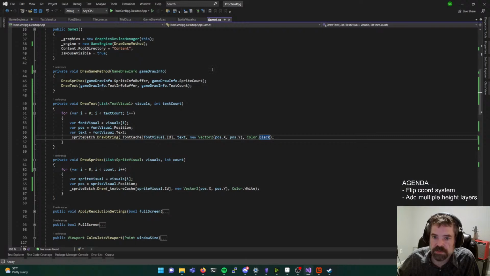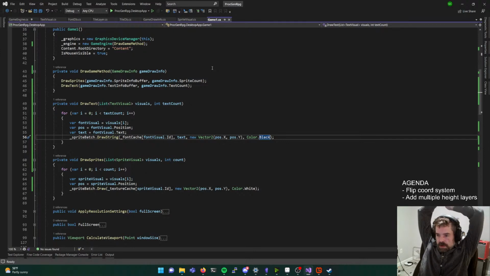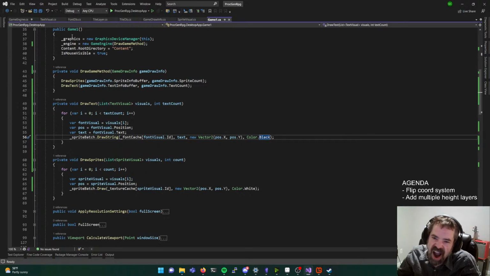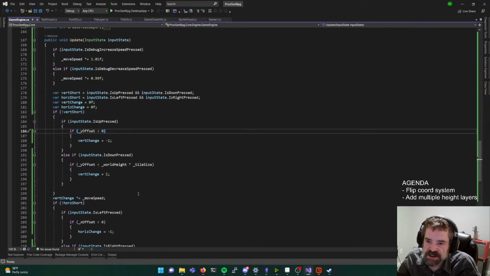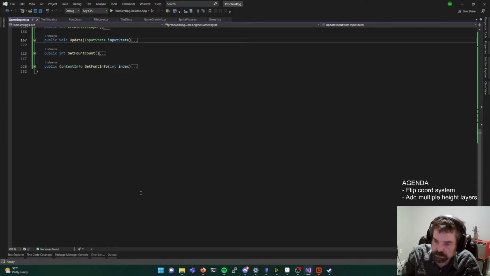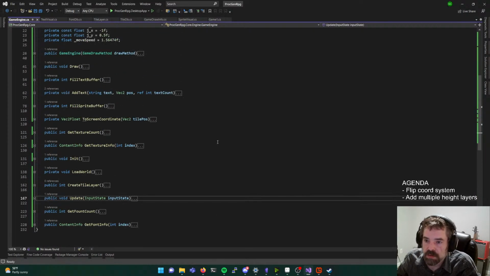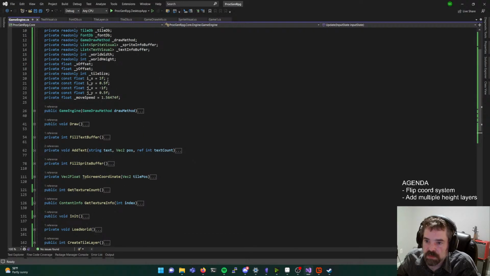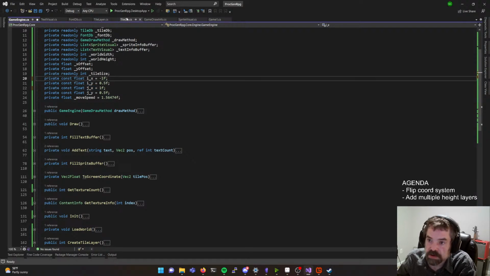So we need to try to flip the coordinate system. There it is. Okay. What if I change this to +1 and -1?